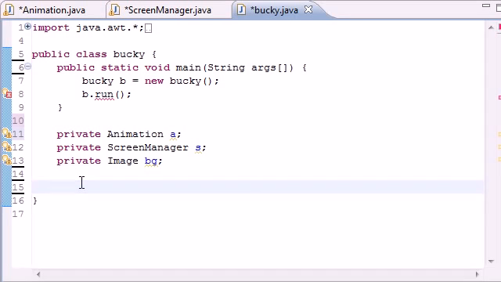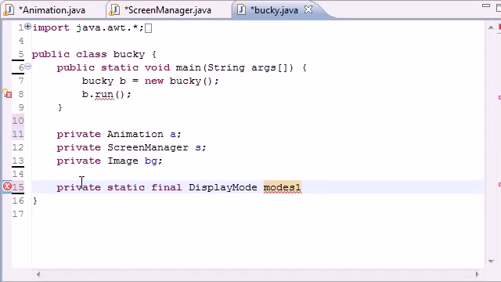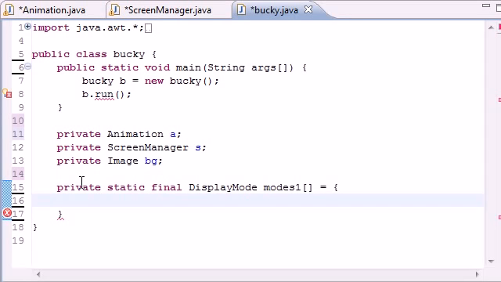I didn't change it. I kept it since it was so awesome. So now after this, the only thing we really need is a list of display modes. Now I'm going to give it 6 default display modes, and what it's going to do is take those modes and match them up against the graphic card modes, and when it finds one that matches, it's going to take it out and use that one. So let's go ahead and put private static final display mode. We'll name it modes 1 or something like that, and it's going to be an array. I call lists an array the same thing, just get used to it.